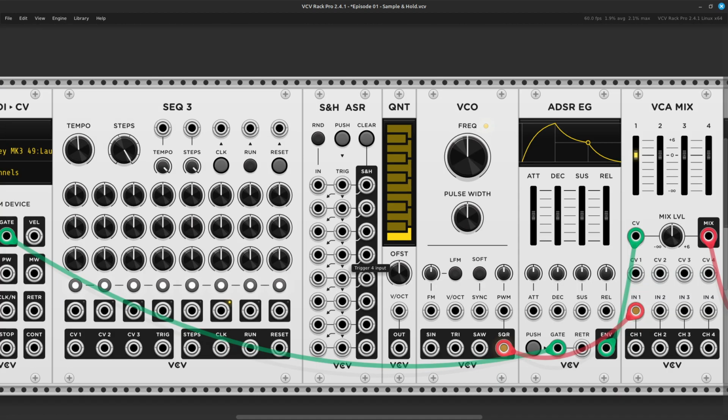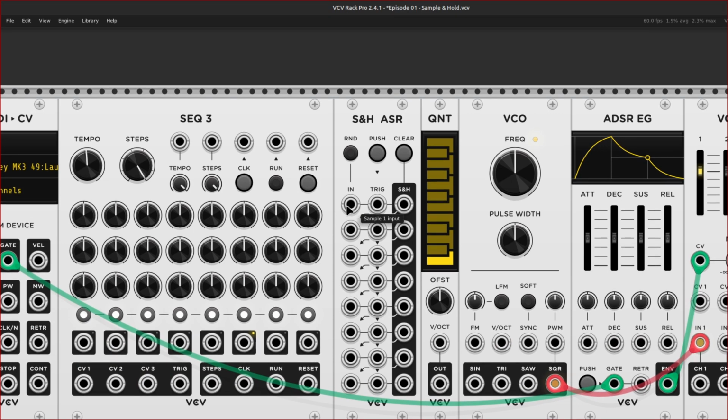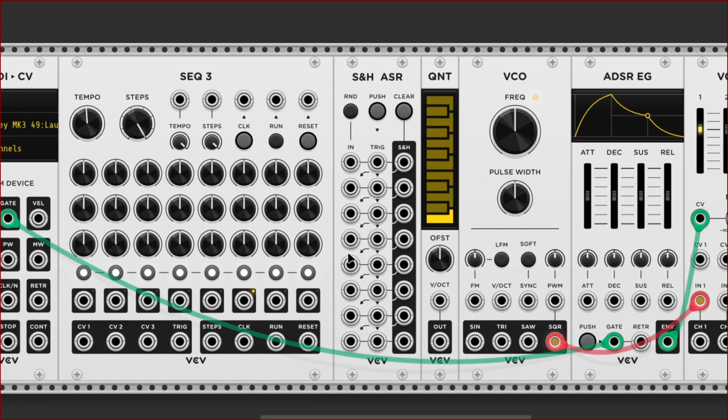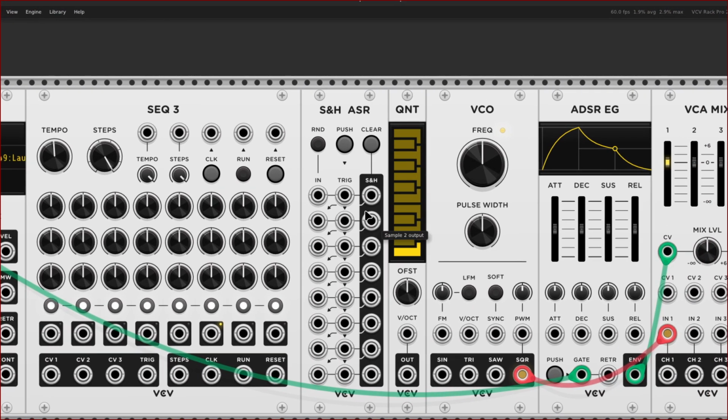There, get the whole module on screen. Okay, so the sample and hold has 8 slots. So you can see my mouse cursor here. 1, 2, 3, 4, 5, 6, 7, 8. These are inputs and these are outputs.